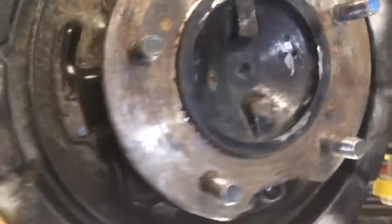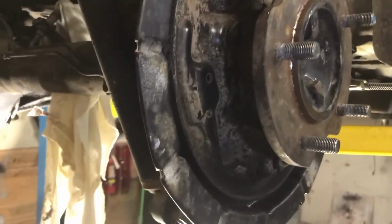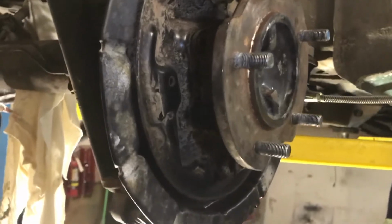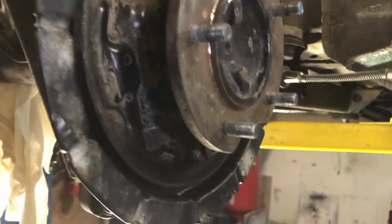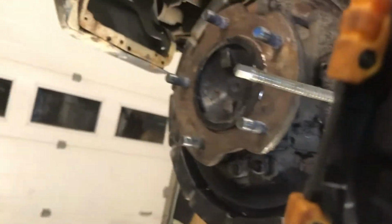you need to take the axle shafts out. So I had a manual here that kind of describes some of it, but I found it easier just to take all the brakes out. I took the drum off, took all the shoes and springs and all that out, and then I had to take the handbrake cable out, which is right here.